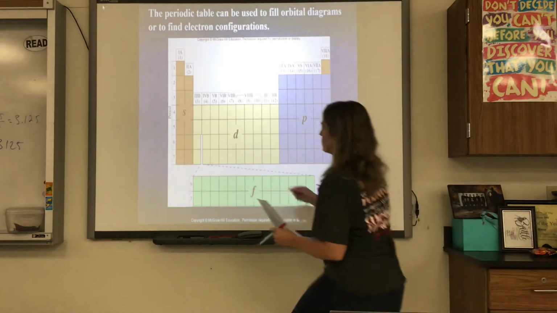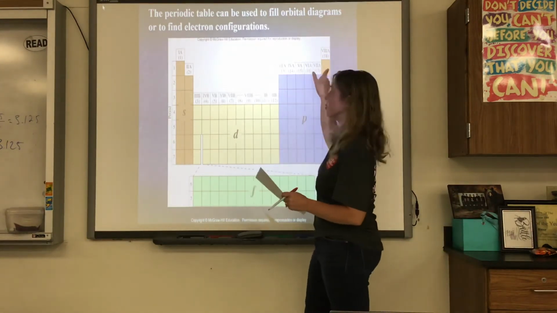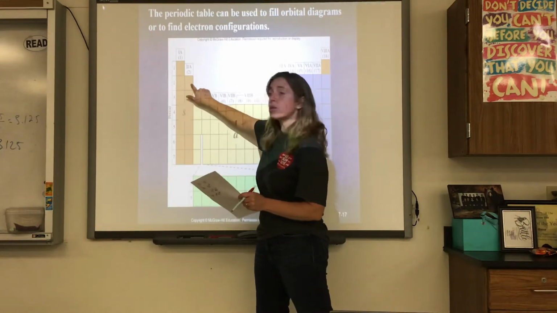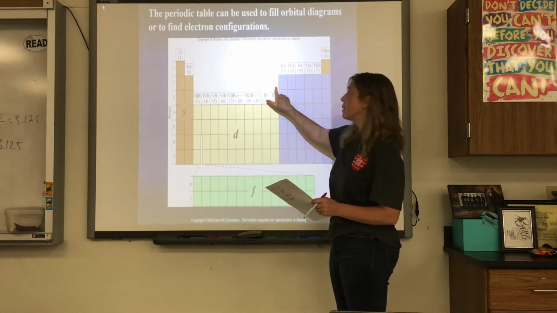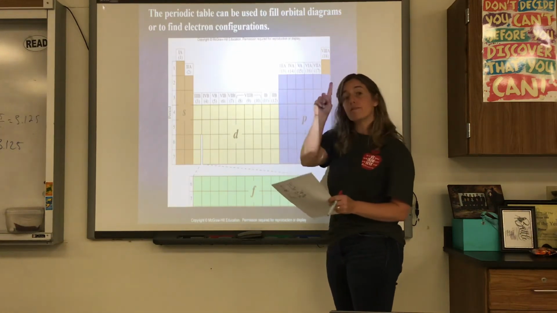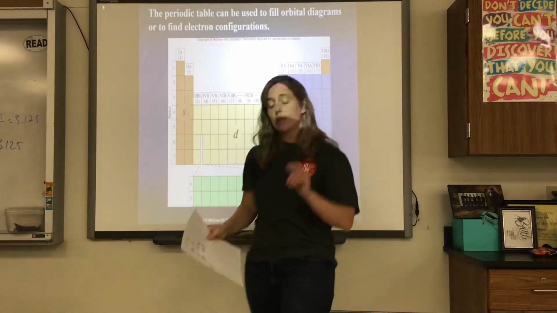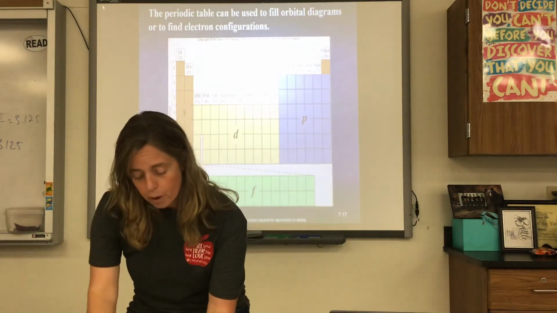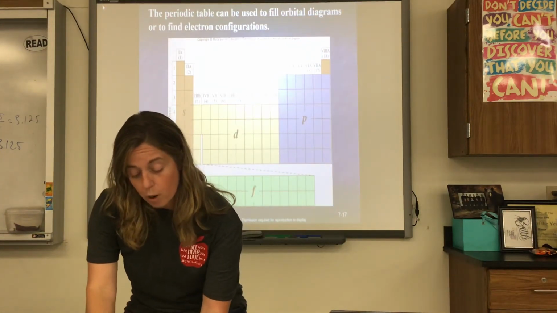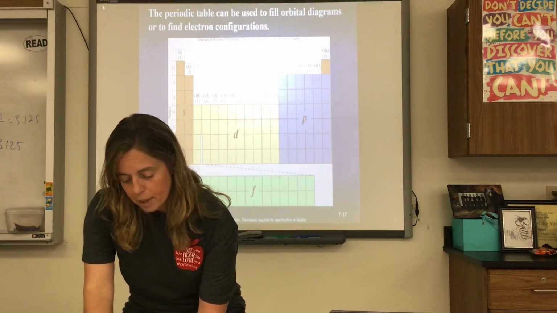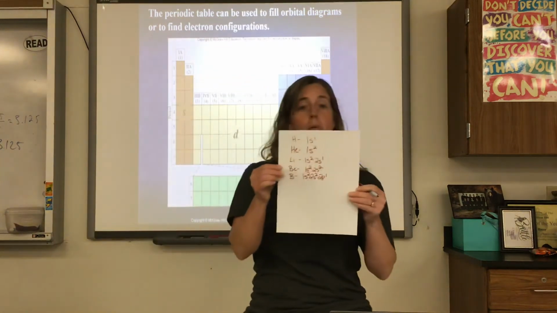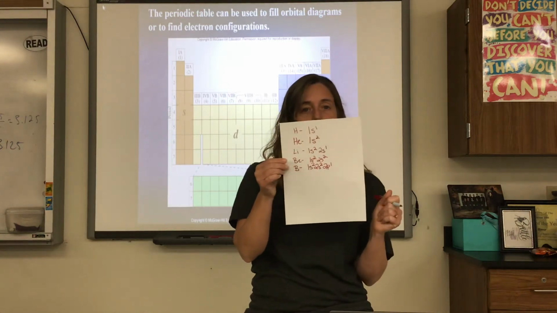So here I'm going to go 1s2, 2s2. Now I'm going to write still second row, but now it's going to be P and it's the first one. So let me write down the configuration for boron. It's going to be 1s2, 2s2, 2p1. So boron is going to look like that, okay?